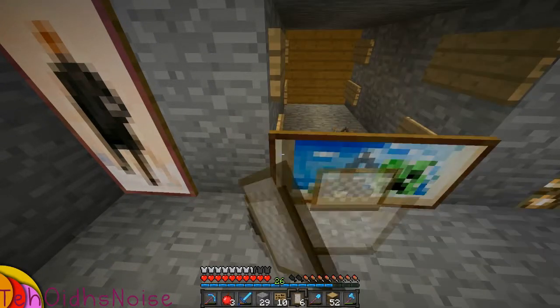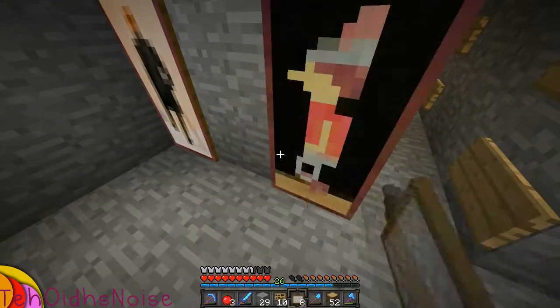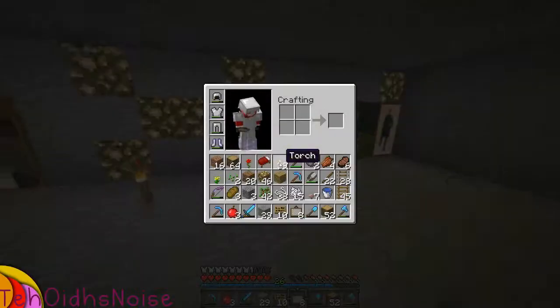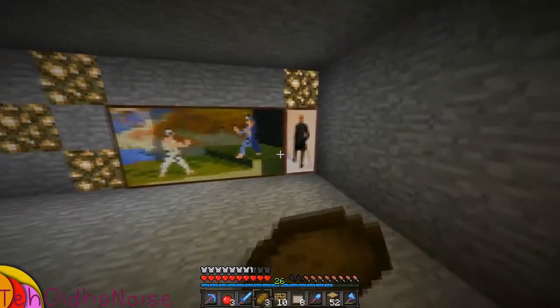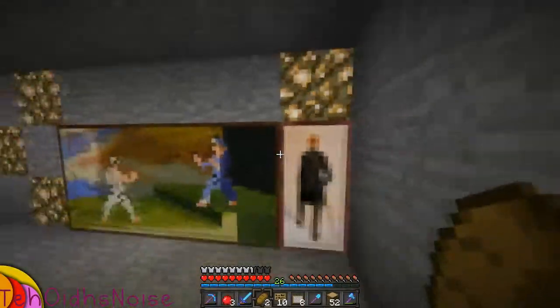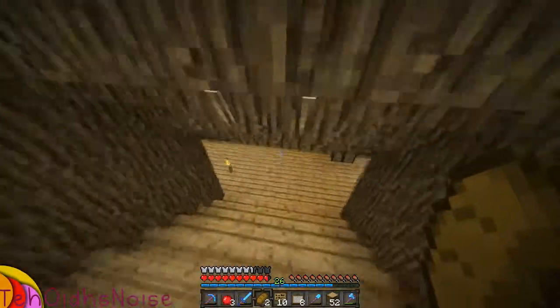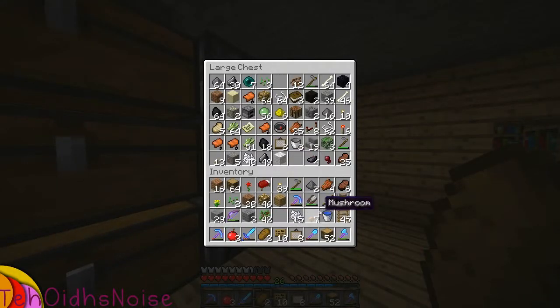Oh my god, this is... I hate it. Stupid paintings. We're losing hunger just because we're placing paintings and taking them back off again over time. You know what? Forget the paintings. We're just going to go clear out our inventory of all the stuff that we really don't need. And I guess we'll continue next episode with what we're gonna do.